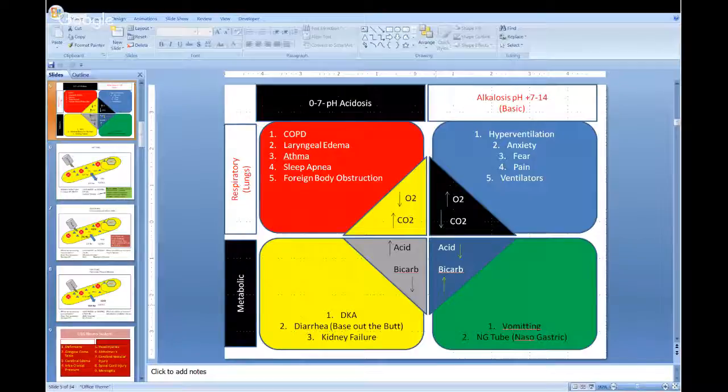So even if the CO2 was out of range, like if CO2 was 50, with the same pH, and the bicarbonate was 18, so it will be low, it will still be metabolic. Okay, listen. Here's your example. 7.50 pH. My CO2 is now 52. And my bicarbonate is 18.